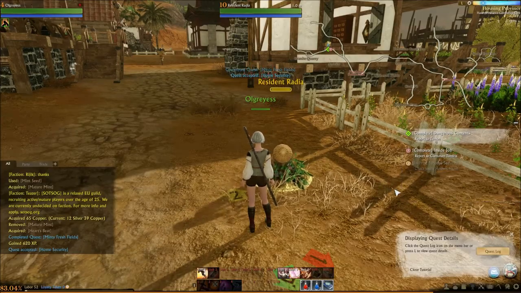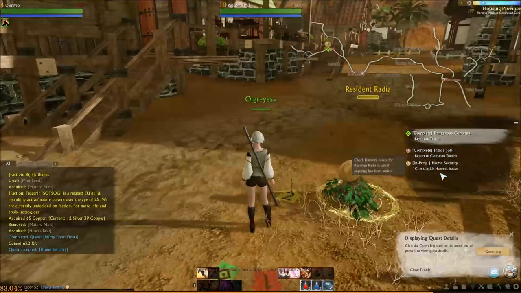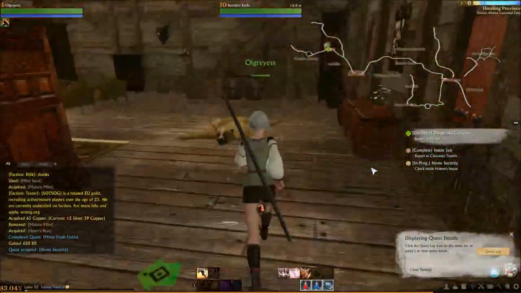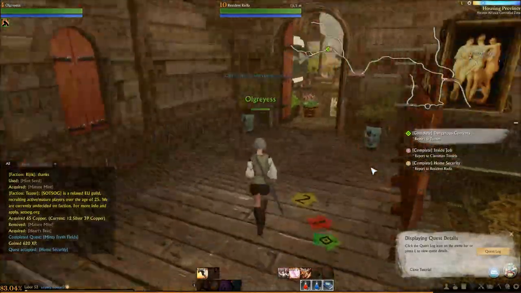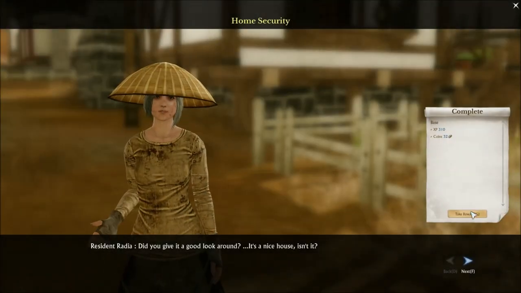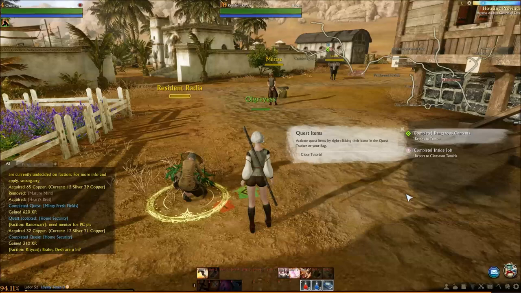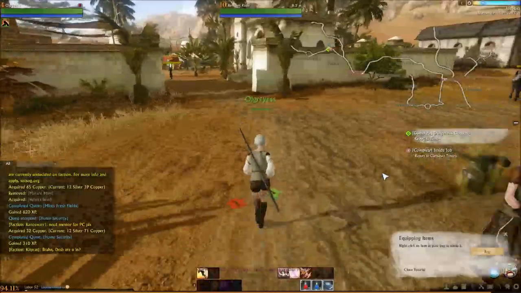Log icon in the lower right, or press L to view quest details. Activate quest items by right-clicking their icons in the quest tracker. Right-click an item in your bag to automatically equip it on your character.